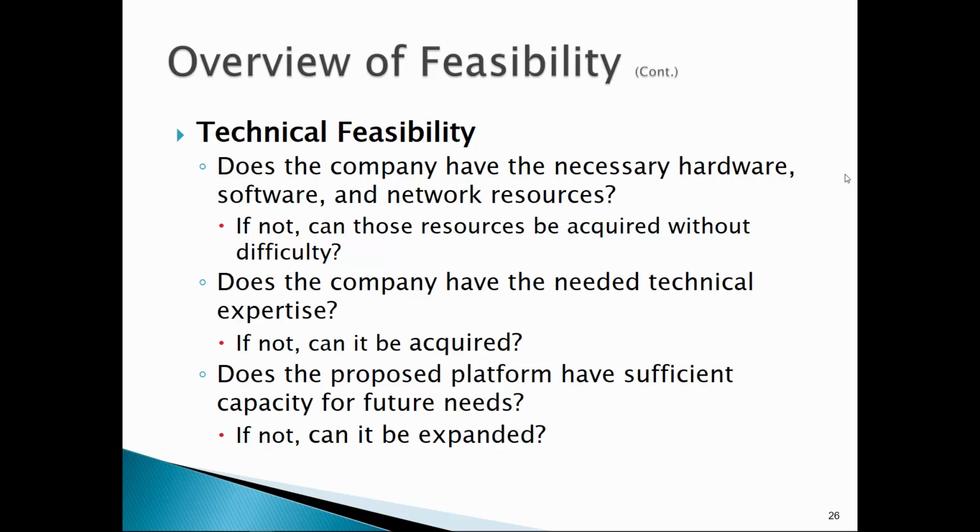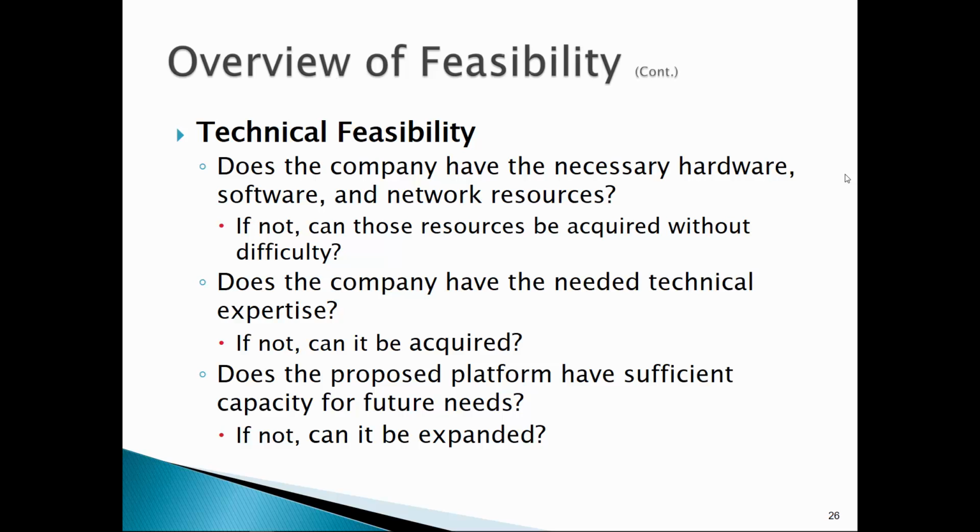So, technical feasibility. Does the company have the necessary hardware, software, network resources? Again, we may have to do a project to increase those network resources or technology resources that are needed in order to implement the system. What we used to do on a server 10 years ago and what we do on a server today are completely different. It used to be when we got a new software package that was going to run company-wide, it needed to be on its own server. Today, we would virtualize it. We would stick it on a virtual server with 50, 100 applications, for example.